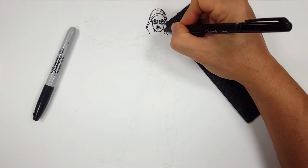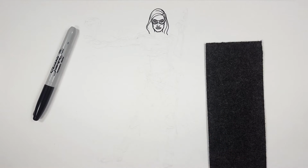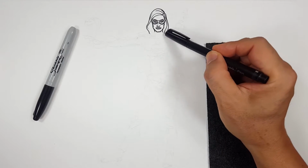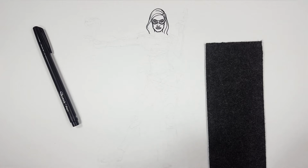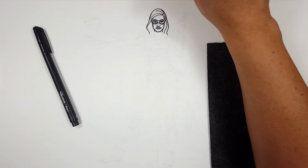Before I continue, let me just start drawing the suit lines. Basically start-stop points. I need to know where the edges are before I continue with her hairline, because I could be into it or it could be too high. I'd rather be too high than drawing into the costume. So find some good pictures of that toy.